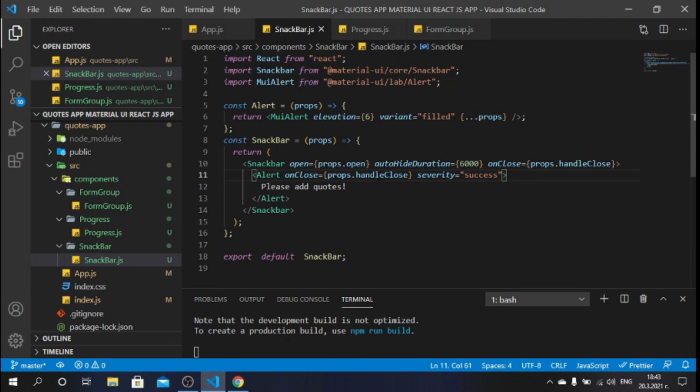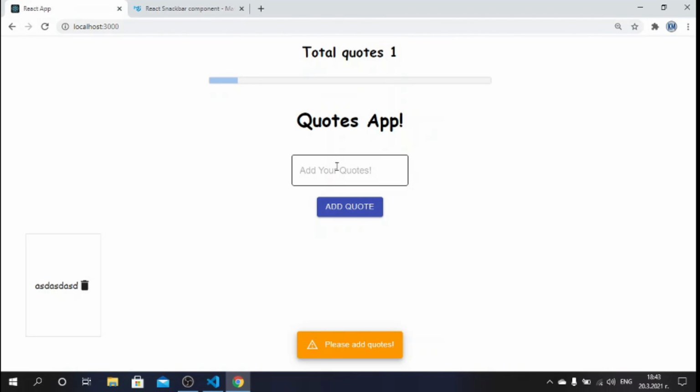For the snack bar, we can say warning. And when I save now and go back, we see that it's yellow right now, but we don't see on close. We should have a button here to close it.